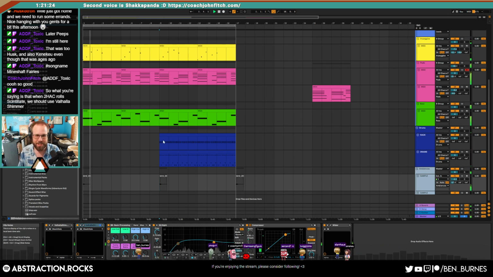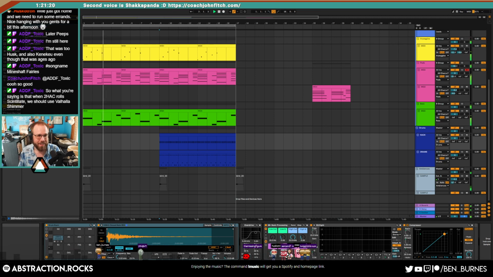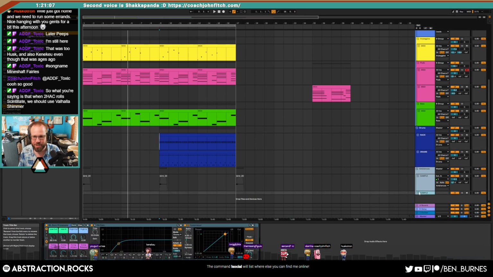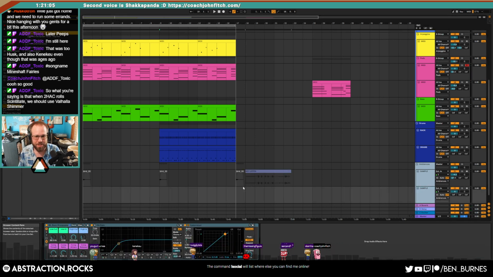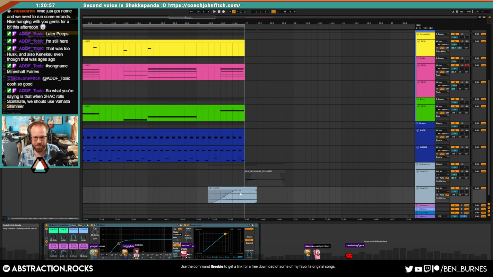I mean, scintillate, it's a cool word, and I think that it would work. Here we go. We could use that sound, though. The intro sound. We could use this as a riser, actually. So we can pull this in here and use this as a way to transition between sections, kind of like a reverse cymbal or something.